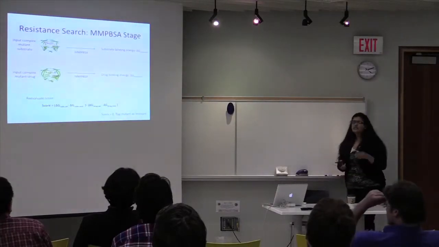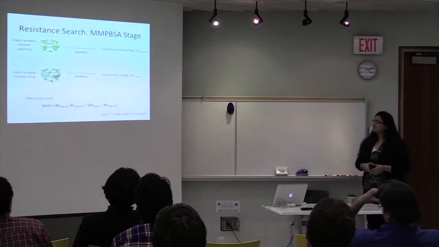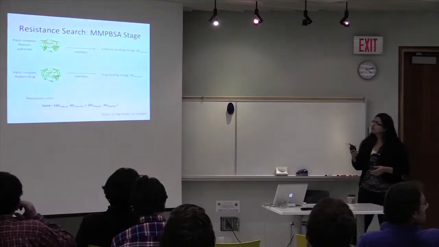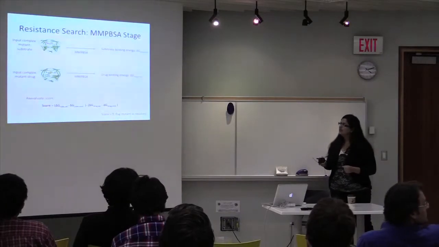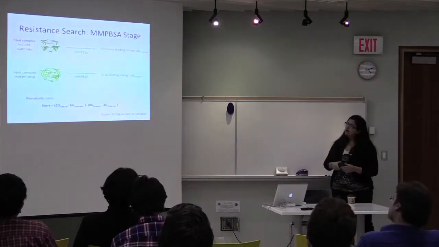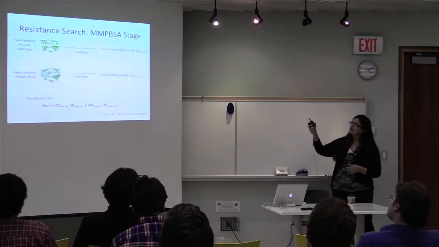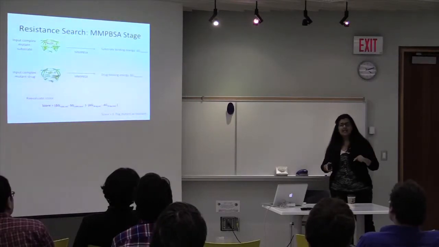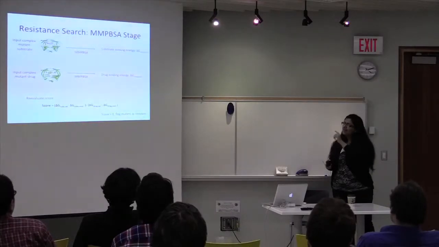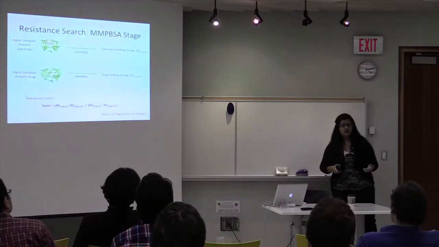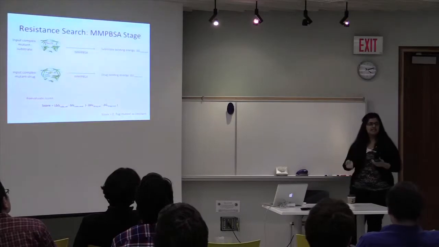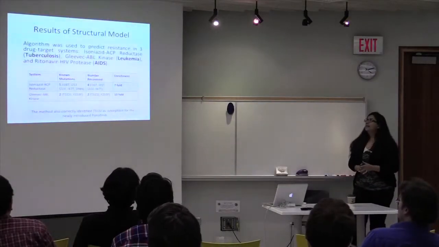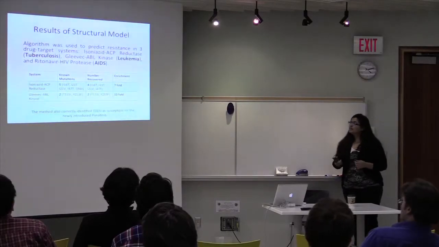So in order to do this, for every one of the resistance-causing mutations that comes out of the first stage, we evaluate its binding energy again, using MMPBSA this time. And of course, we evaluate it with the native substrate as well as with the drug. The score is computed again. If we still find that the mutant does impair drug binding more than it impairs the native substrate binding, it's flagged as resistant. We applied our model on 3 different systems.